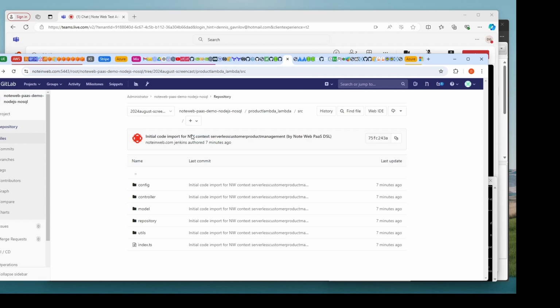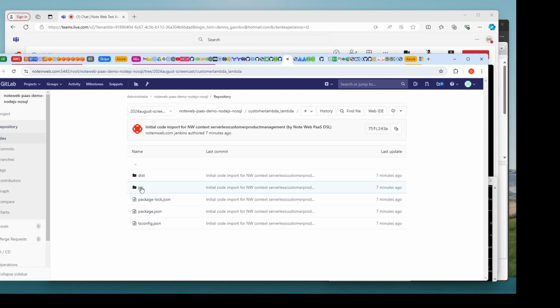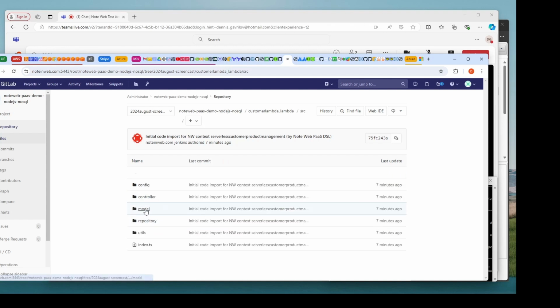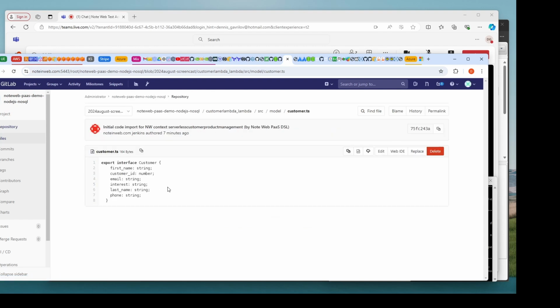Let's look at the customer data model, what attributes we define there. So first name, customer ID, email, interest, last name, phone.